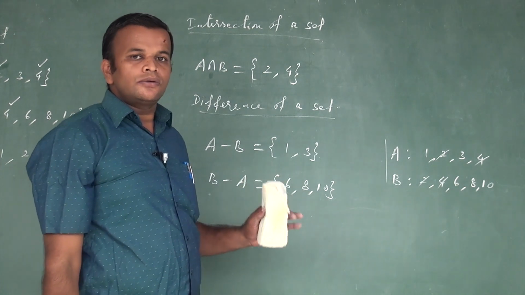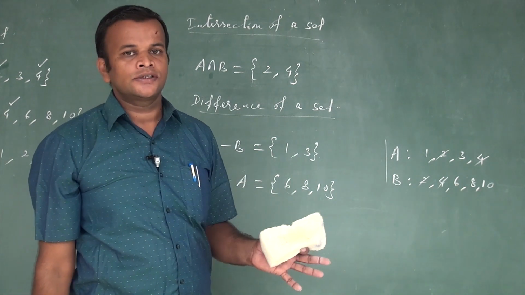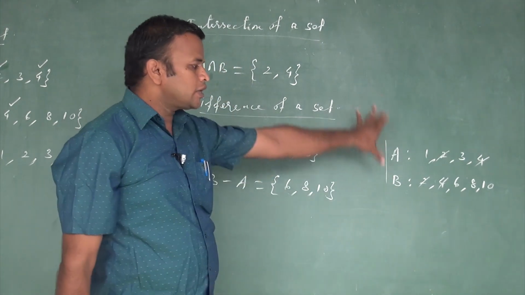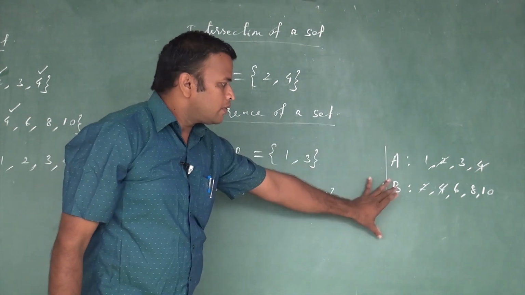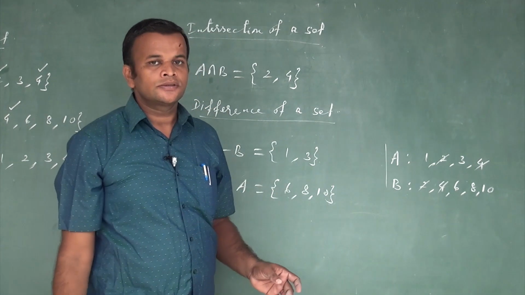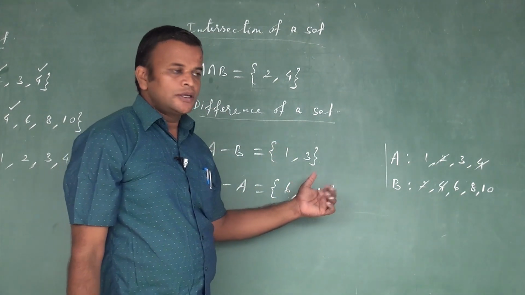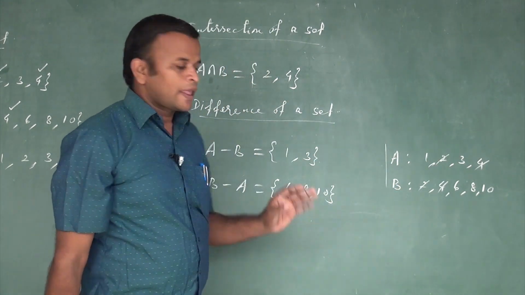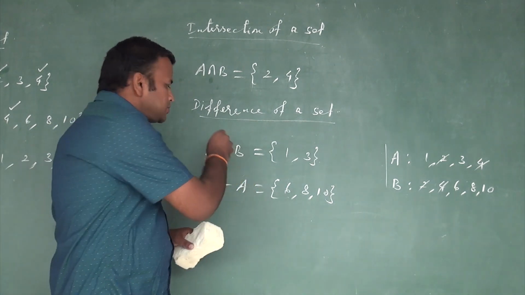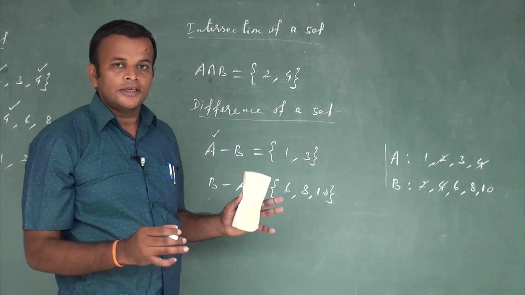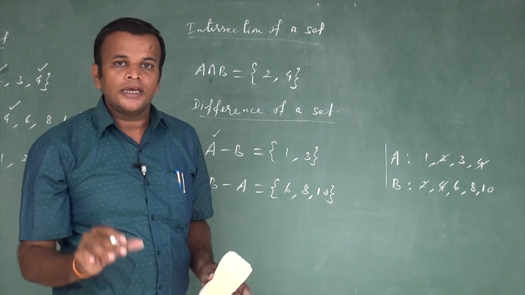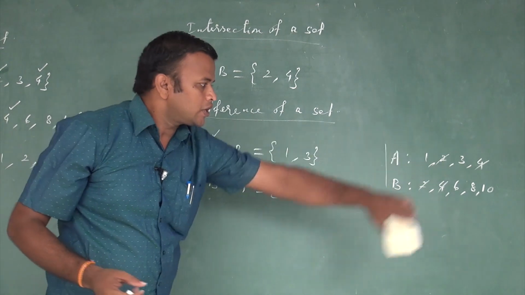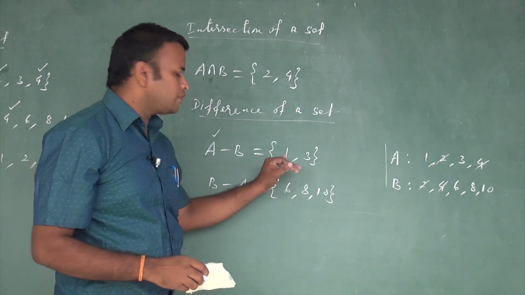So it is a working rule to find the difference of any two sets. The side work is for our understanding. If you know it very well, you don't write the side work. But if you put the side work, there is no mistake in your problems. So to find the difference of any two sets, in the side work, first of all we strike out the common elements. A difference B means we check what the first set is. The first set is A. So all the elements should lie in A, but not in B. That's why we strike out the common elements. So this is the value of A difference B.